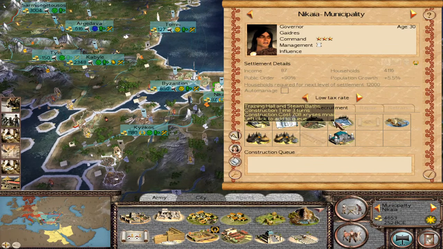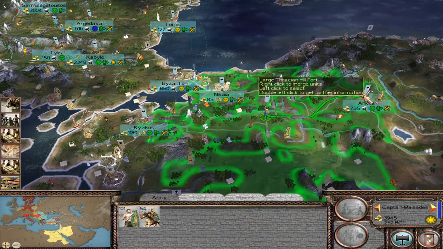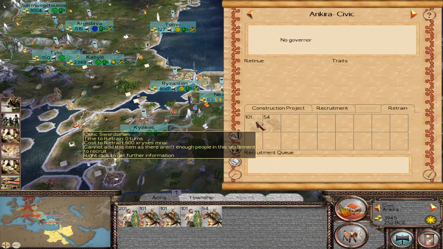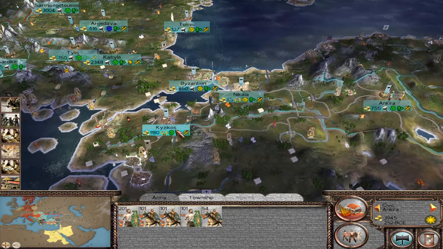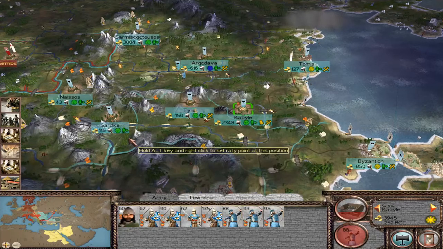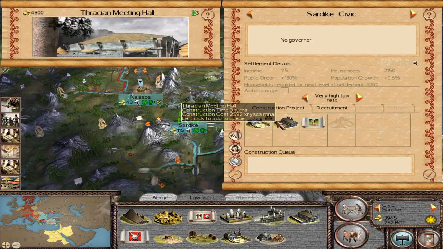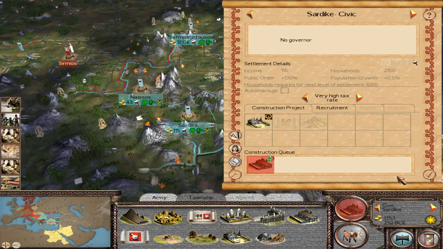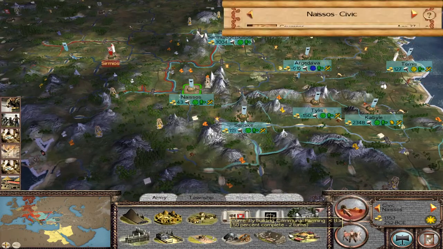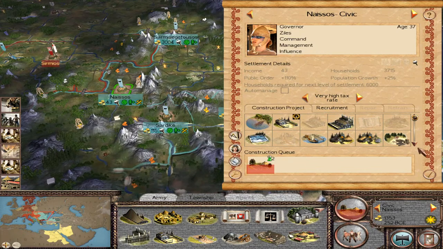Yeah, what I need to do is I'm going to construct the steam baths. Can't retrain, not enough population. Okay, and Sardike just finished those mines. So you know what? Let's go for the meeting hall. I need to be able to recruit my archers and other important troops in more cities.